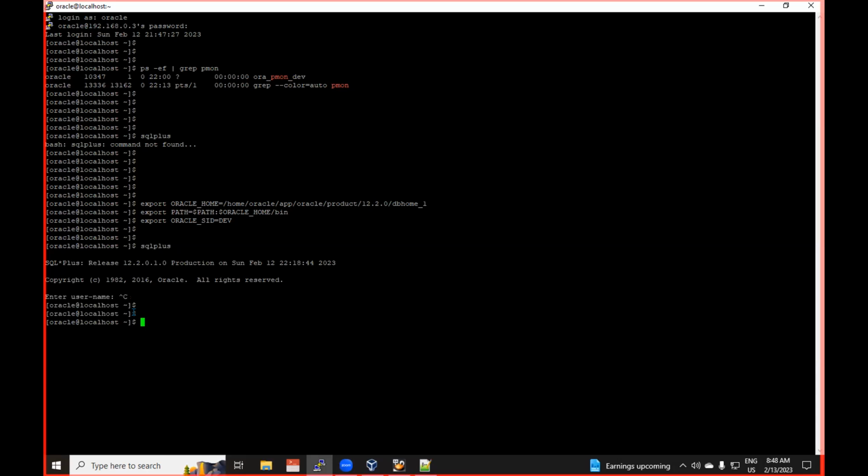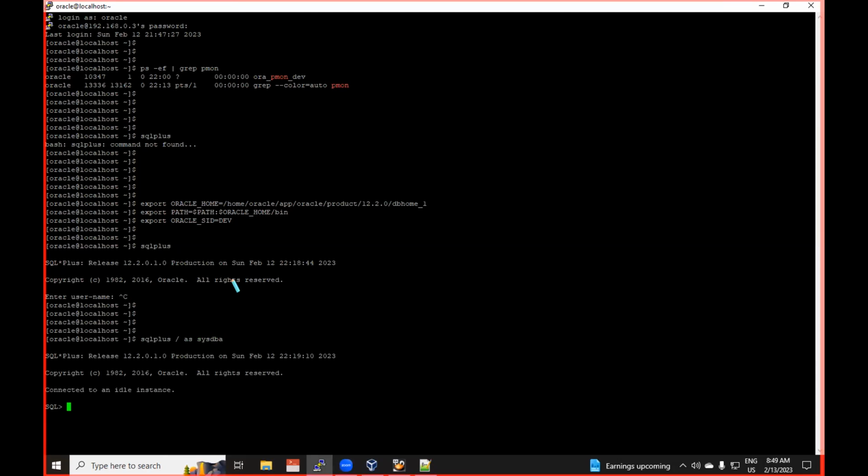Ctrl+C I'm pressing. So as DBAs, how do you need to connect to the database? It's a simple command: sqlplus / as sysdba.